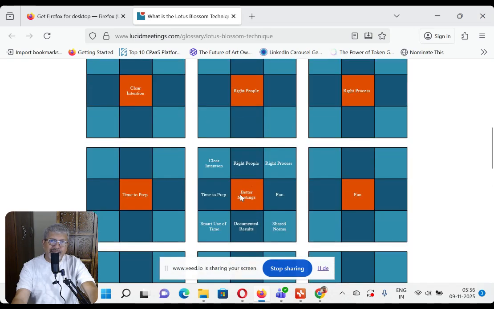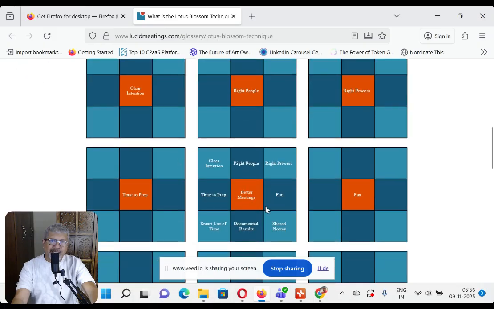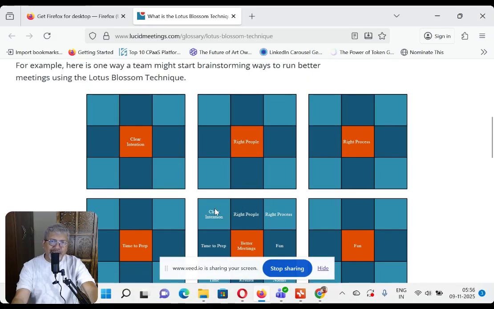They have this central axis, which is the central theme, and then they have listed these dominant ideas around it, and for each dominant idea they have created a separate matrix structure where they can list down eight action items to achieve that dominant idea. So if you want to have clear intentions as one of the dominant ideas to achieve better meetings, then you can list down eight ideas to achieve that clear intention.